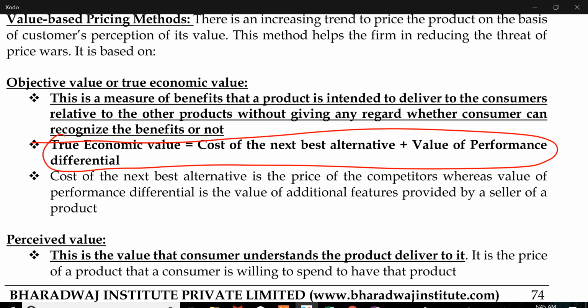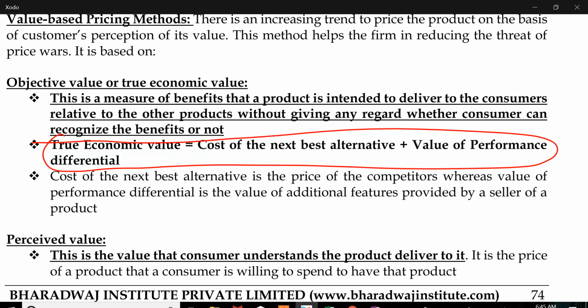The best example which I gave is a good one to understand. Bharadwaj Institute classes and another institute's classes are both conducted by the same faculty. Students are not going to see any difference, so ideally the price should be the same. The price can't be different. If the price is different, what will you do? You will go to the place where the price is less.